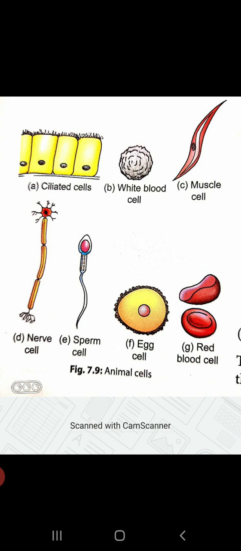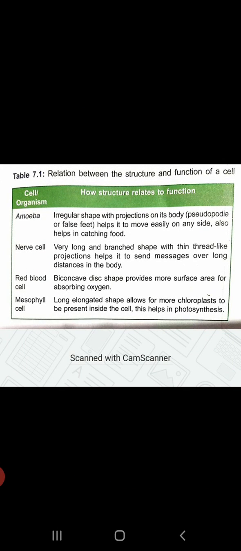Then our muscle cells are spindle shaped, that is elongated and pointed. Also, we see the nerve cells. Nerve cells are part of the nervous system. They are elongated, thin, and branched. So the cells have different shapes here. Now we can go through the different cells and the functions that they perform. The shape of the cell is related with the function of the cell. So let's talk about the amoeba first.